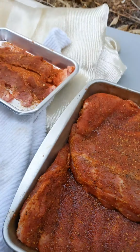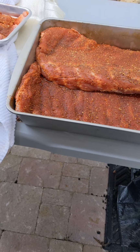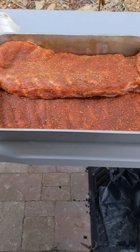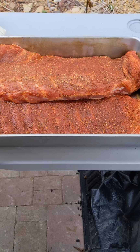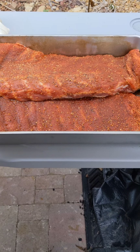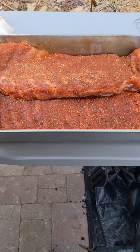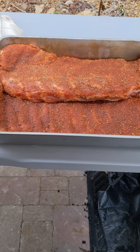So we're going to put these on. Again, it's 250 degrees. You can do 275 if you want. I like to go a little slower with spares, just because they're thicker. So we'll put those on in about an hour and a half or so. We'll check it, and we'll start spritzing at that point. You don't want to spritz too soon, because if you do, you'll just hose off all your rub. So you want to wait till that bark gets nice and set. And that's it. So we'll see you in a little bit.